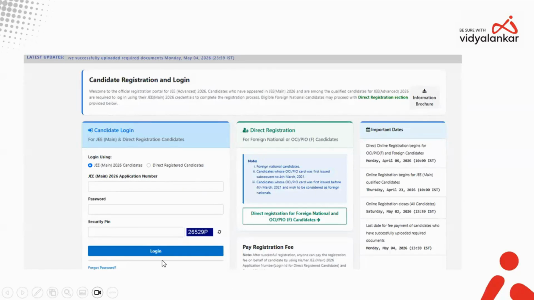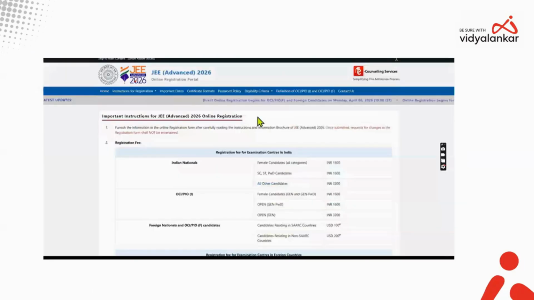When you log in with your JEE Main 2026 application, the information that you have already filled in with NTA gets fetched automatically. During the process, you're not going to edit, but you're just going to verify that whatever information is fetched is the right one.